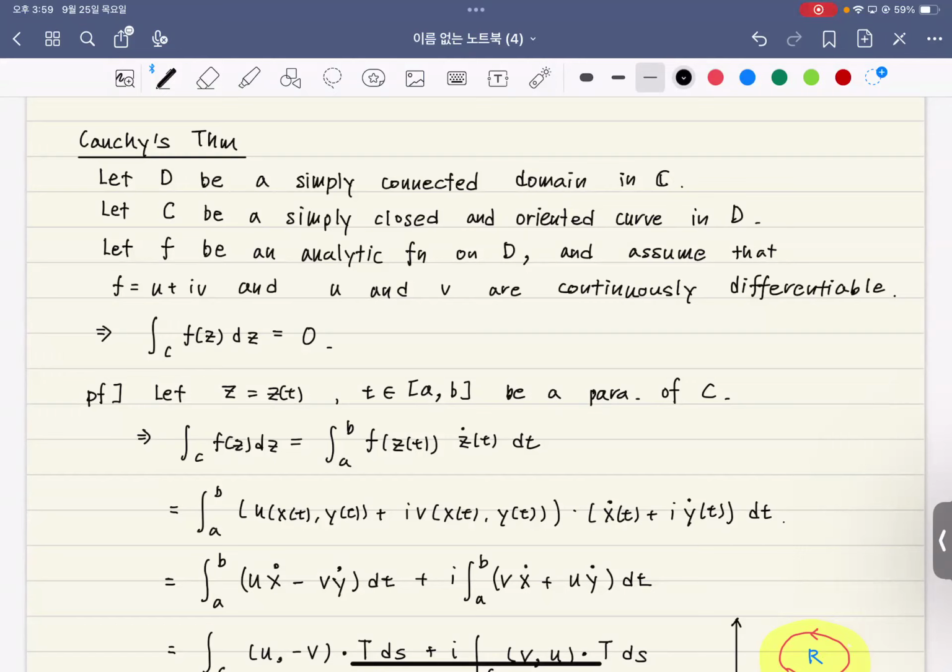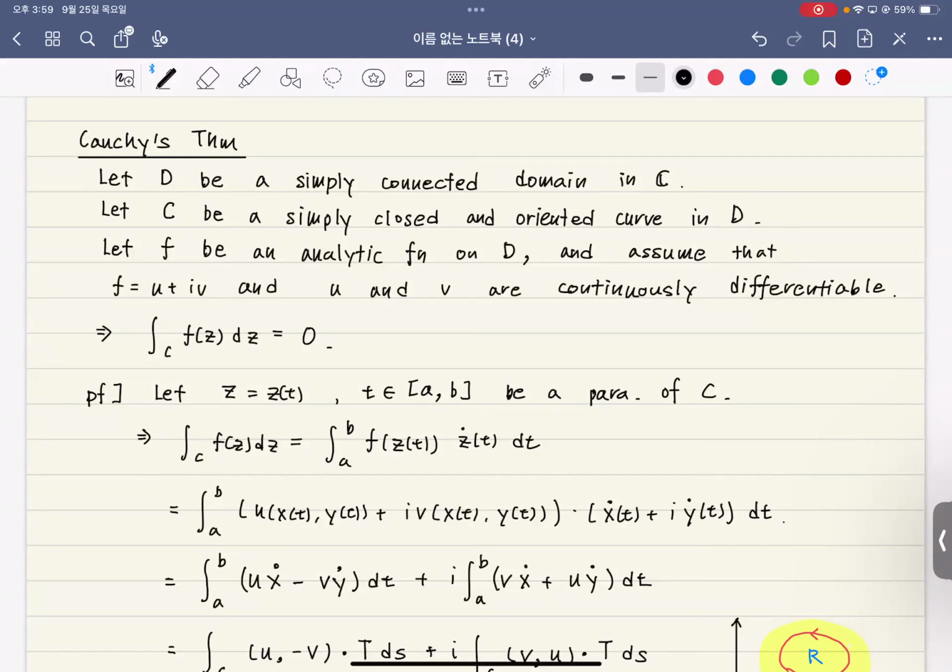This is actually very important. If you have your textbook, then this is the proof given by our textbook. But in the last line of the proof, the author says that this continuous differentiability condition may be dropped, but the proof is very involved, so we should omit it. So that is the author's idea.